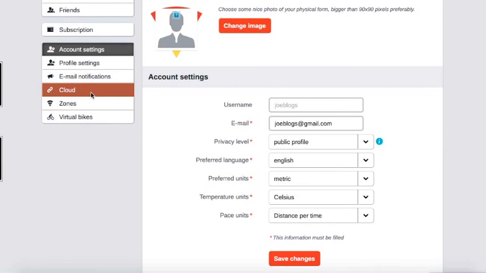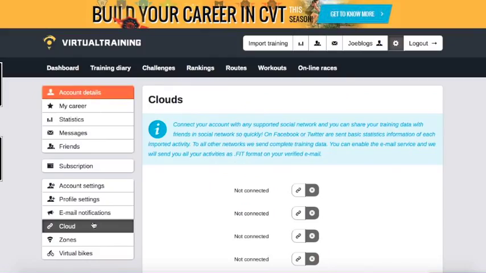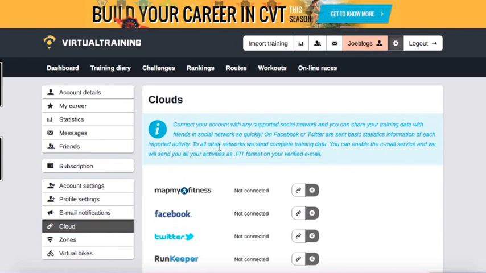Users will also be able to link their data up into multiple cloud services simply by selecting cloud. Again, to access the cloud, you would select the username in the top right hand corner and then have access to the cloud settings down at the bottom.